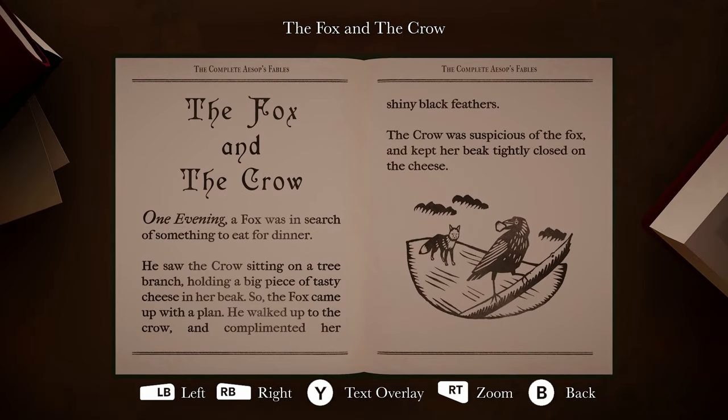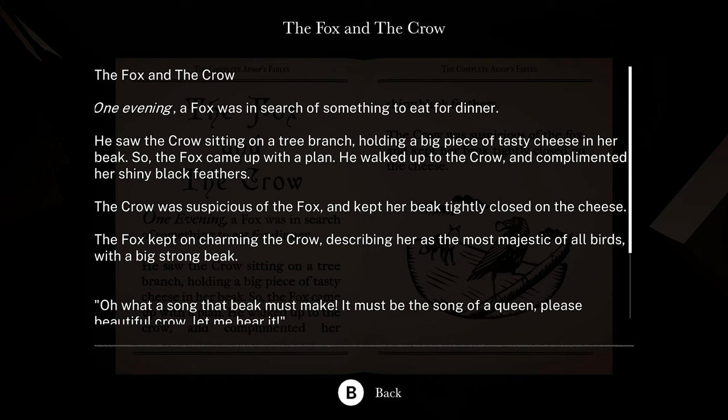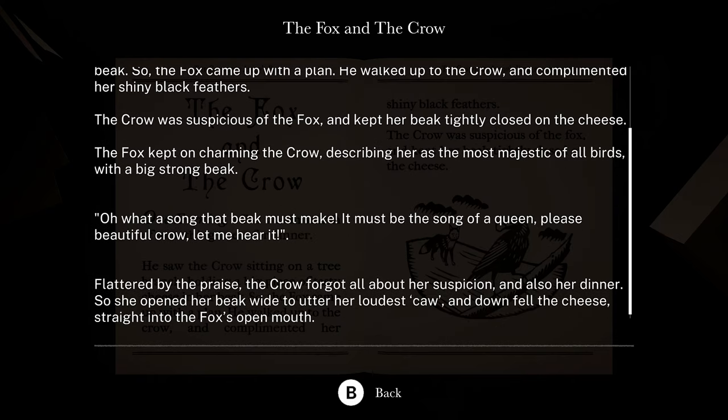The fox and the crow. One evening, a fox was in search of something to eat for dinner. He saw the crow sitting on a tree branch, holding a big piece of tasty cheese in her beak. So the fox came up with a plan. He walked up to the crow and complimented her shiny black feathers. The crow was suspicious of the fox and kept her beak tightly closed on the cheese. The fox kept on charming the crow, describing her as the most majestic of all birds with a big, strong beak. Oh, what a song that beak must make. It must be the song of a queen. Please, beautiful crow, let me hear it. Flattered by the praise, the crow forgot all about her suspicion and also her dinner. So she opened her beak wide to utter her loudest caw, and down fell the cheese straight into the fox's open mouth.